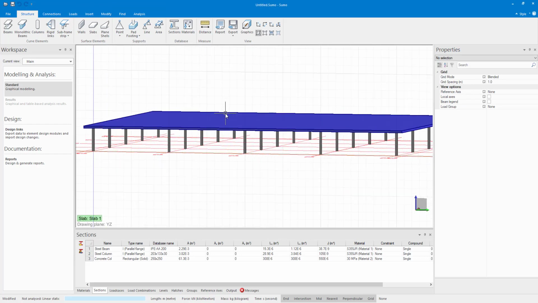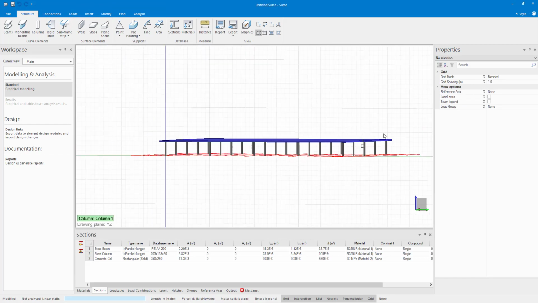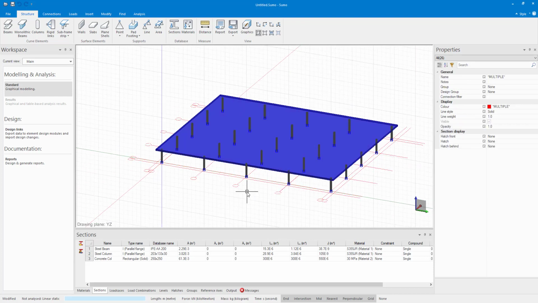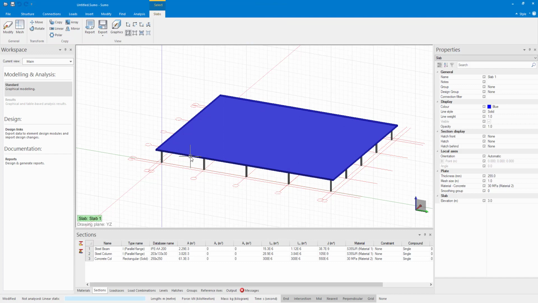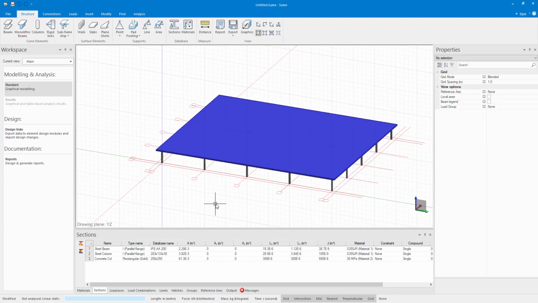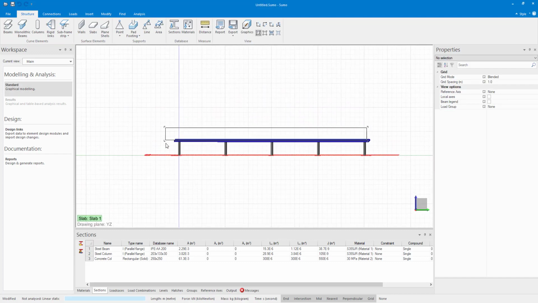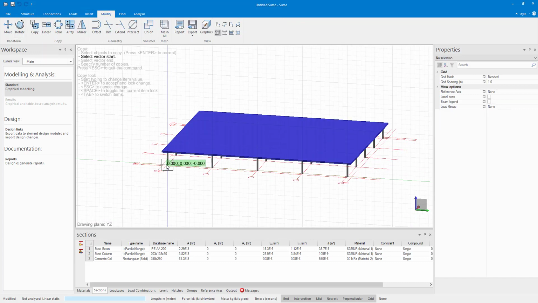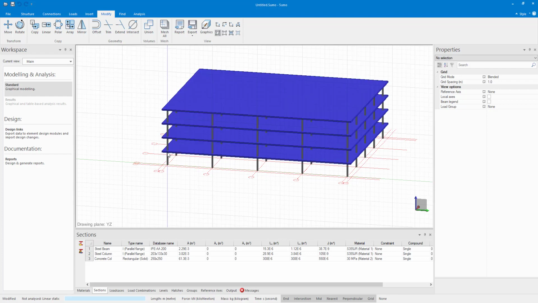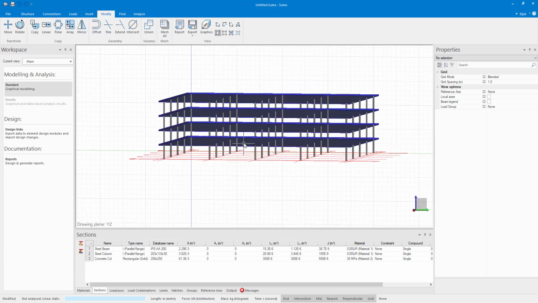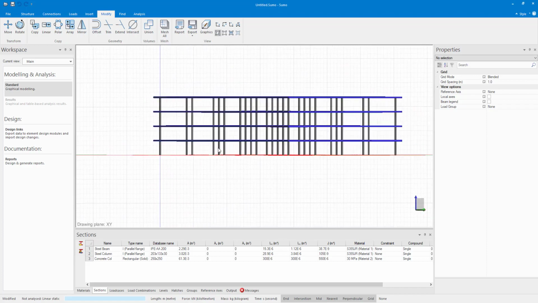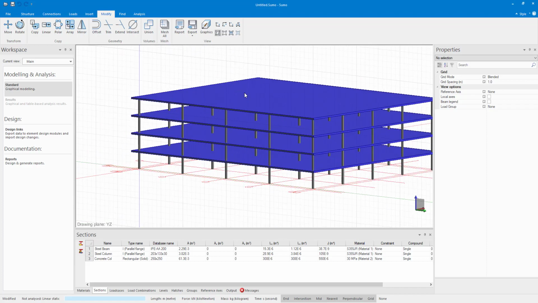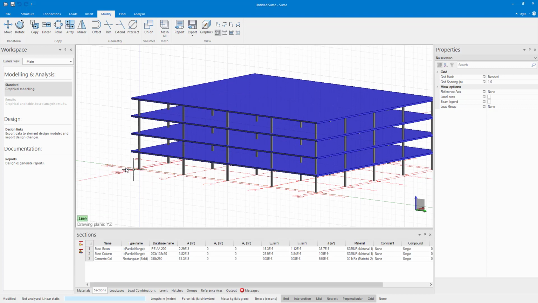Okay, you can also copy this. I can just select all of this. I want multiple levels of this slab. I can just copy it, or I can go back and make changes. So let's copy it first. So let's say select this, use the modify linear copy, and then just copy this upwards. Let's say I want 3 copies, and I type in 3, and then there you have a simple little model in Sumo. For the next video, we are going to create levels.